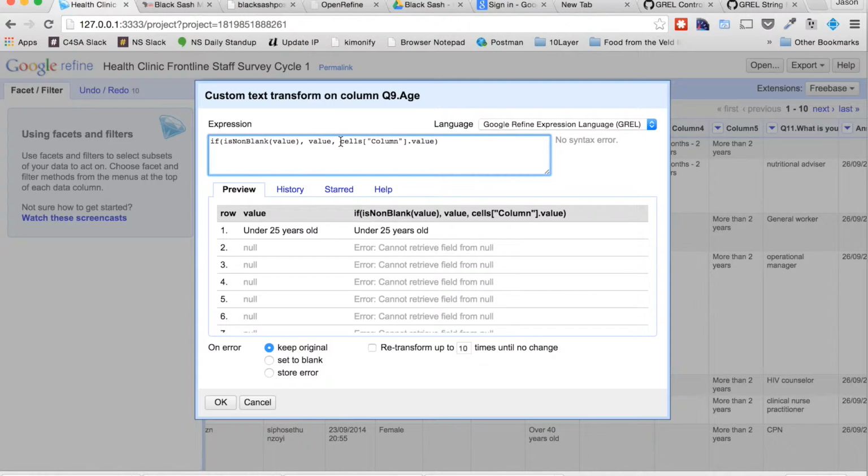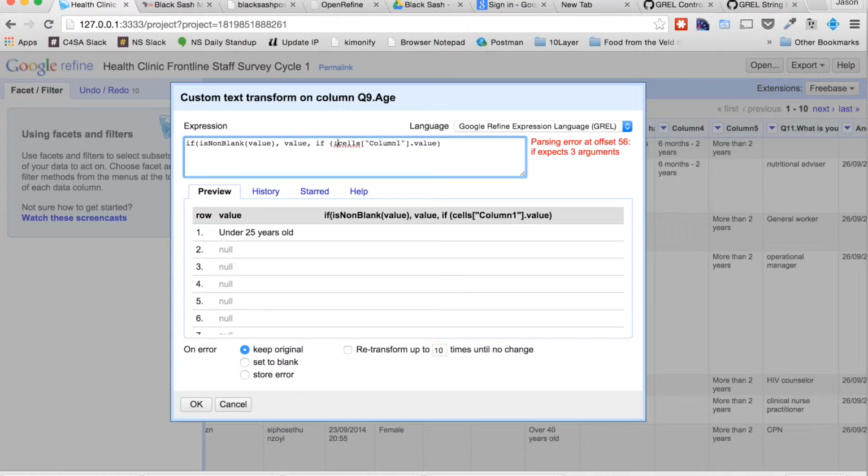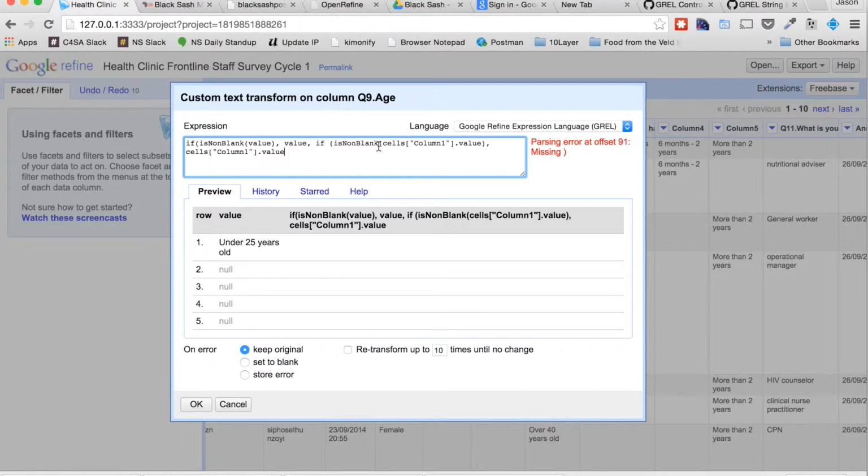Else, now we need to check if this one is non-blank. So now we're going to have to do a kind of nested thing. If... put that on a new line so we can see what's going on. Else we'll go and get column 2.